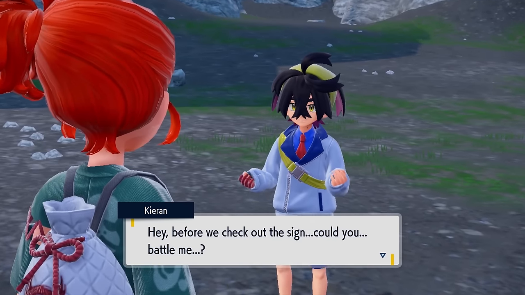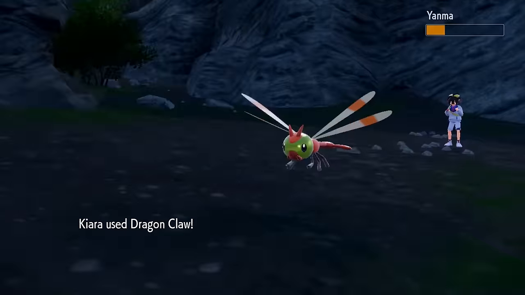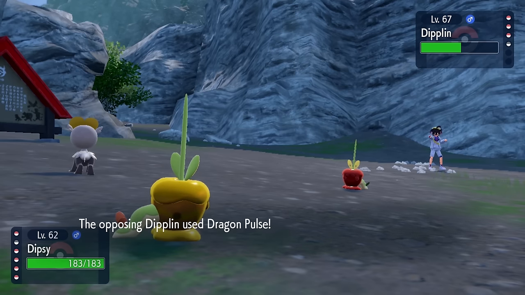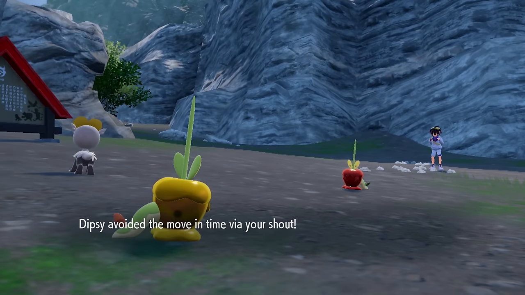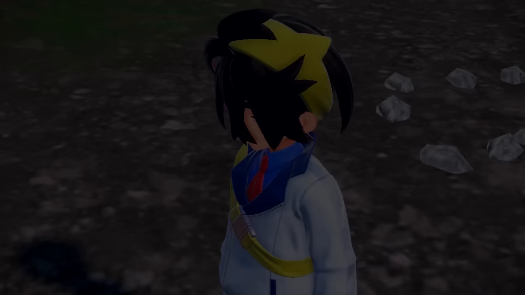We finally arrived at the final signboard to meet Kieran. He asked us to battle him, and our shiny Pokemon absolutely destroyed him. It was cool because we had a lot of the same Pokemon, so being able to see the difference between the normal Pokemon and the shiny Pokemon was awesome.